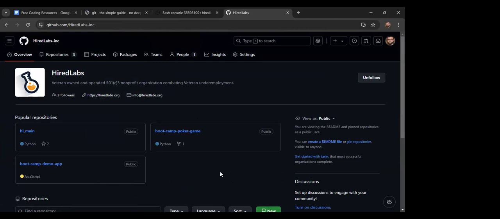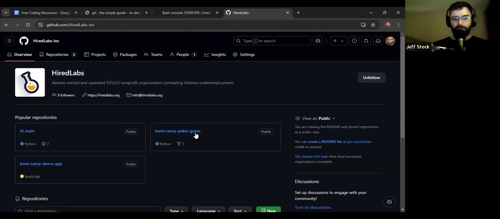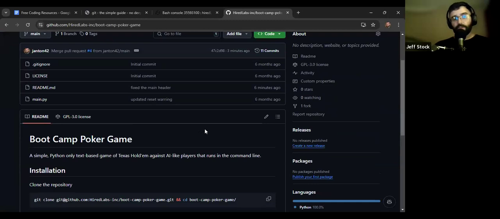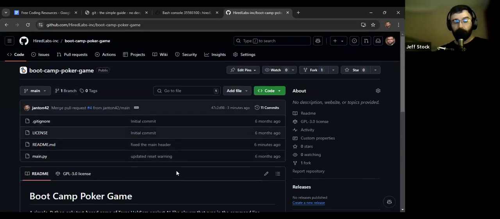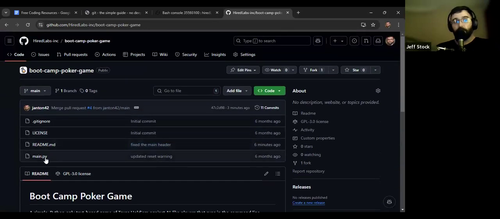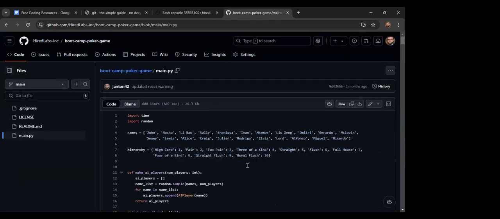So I don't understand what's the difference between doing the fork and clone stuff, other than just going there and copying and pasting to your own computer? Copy and paste. Yeah. Well, so the cloning will take all the files and directories, and you could open each one of these and copy and paste. You totally could with this one, because it's one file.